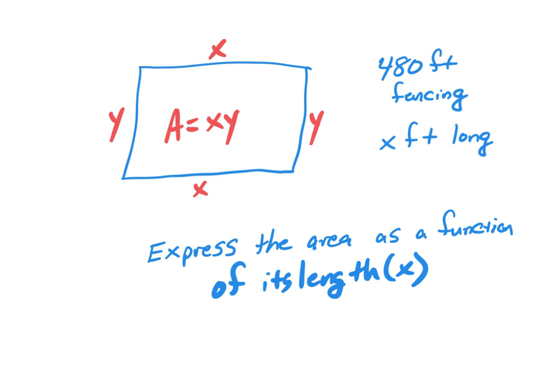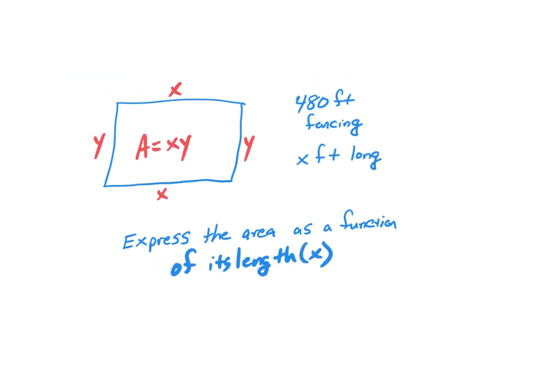Perimeter. Yep, perimeter goes around the outside. Area is like how much grass I'm going to need inside of it, or how much of whatever you're covering, like carpet or flooring or something like that. But in this case, perimeter is on the outside and we have 480 feet of it. So what we're going to do here is say perimeter equals 2x plus 2y. That's our formula for perimeter.